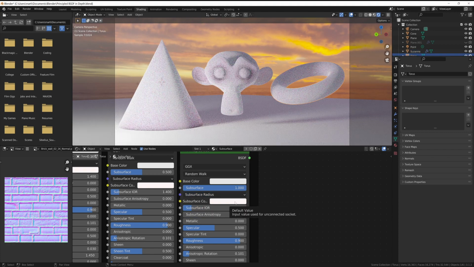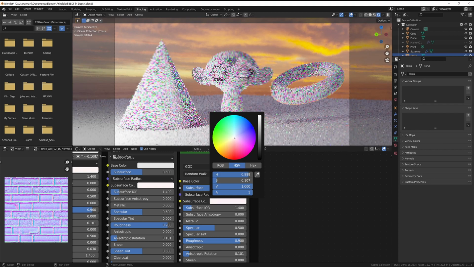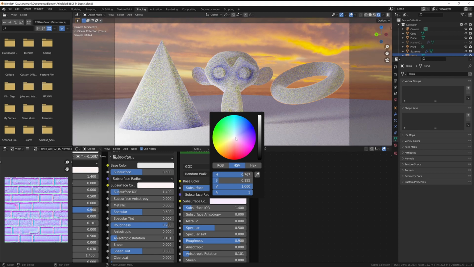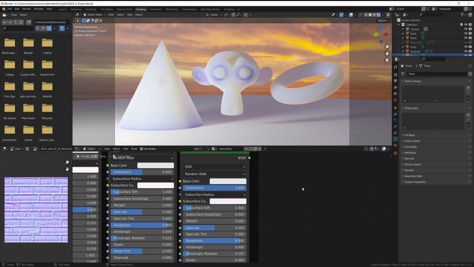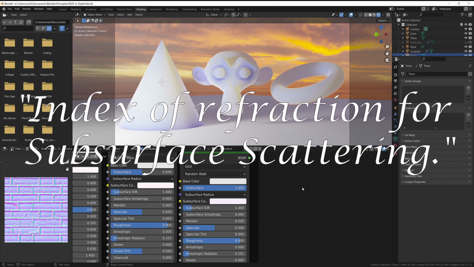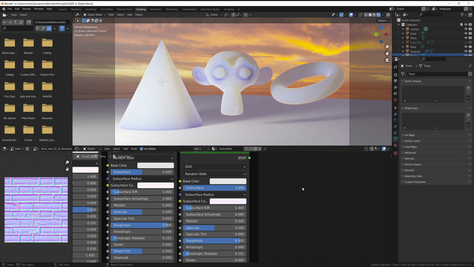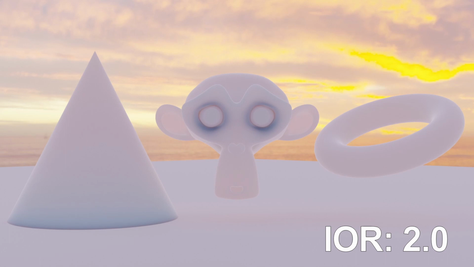Subsurface color is a lot like the base color, but it only adds a tint to the subsurface interactions, not the surface interactions. Subsurface IOR is, in the words of the Blender manual, the index of refraction for subsurface scattering. Not very descriptive, I know. I can't really explain how it works, but when your scattering method is set to random walk, not the fixed radius version, it does affect the look of the scattering. There isn't really a lot of information out there on this feature as it was only added earlier this year as far as I can tell, so you can just play around with it a little bit and figure out what looks good to you.